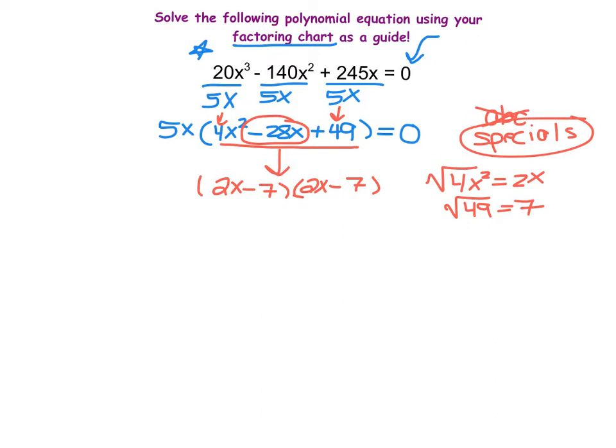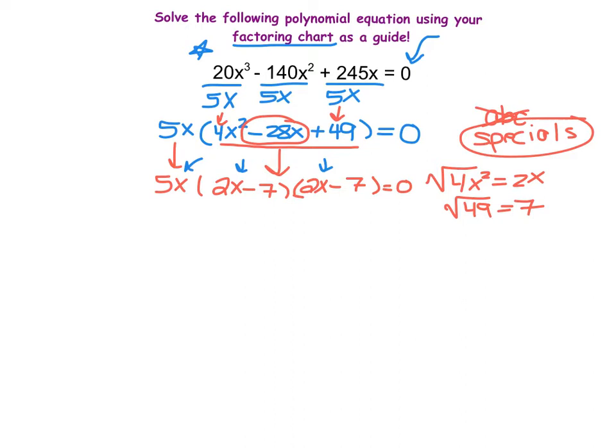Now, I need to remember that I still had an original part to this problem. Around those parentheses, I had that 5x that I factored out in front to begin with, and I have the equals 0 off to the right. What you'll notice here is that all of the parts where the x's are now have an x that no longer contains a squared. When we see that all of these have been factored completely using multiple strategies, and no terms have x with an exponent more than 1, we know that this is fully factored.